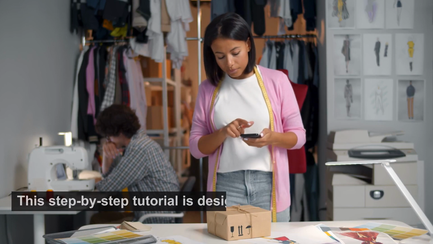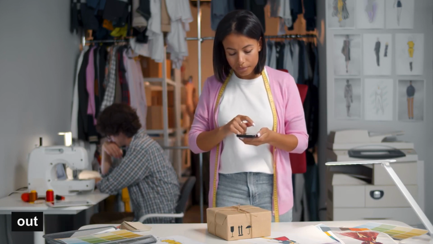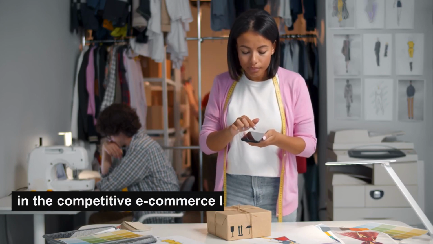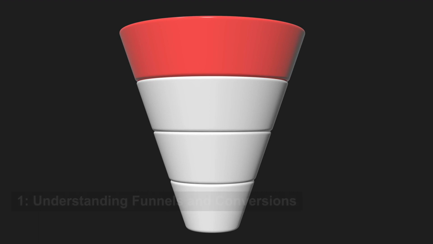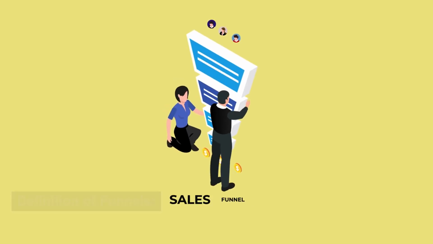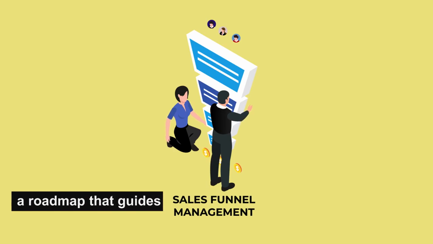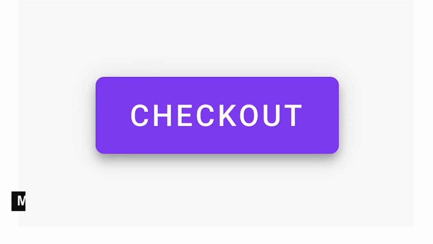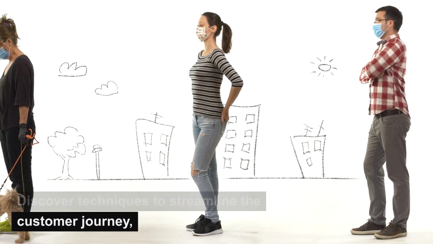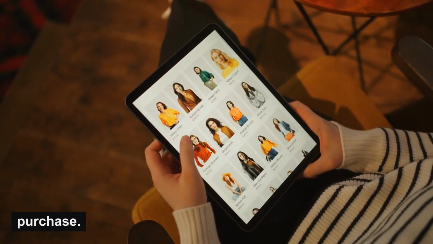This step-by-step tutorial is designed to help you create a high-converting store that stands out in the competitive e-commerce landscape. 1. Understanding funnels and conversions. Definition of funnels. Let's start by understanding the concept of funnels. A roadmap that guides your customer from the first interaction to checkout. Minimizing clicks for checkout. Discover techniques to streamline the customer journey, ensuring a short and effective path to purchase.